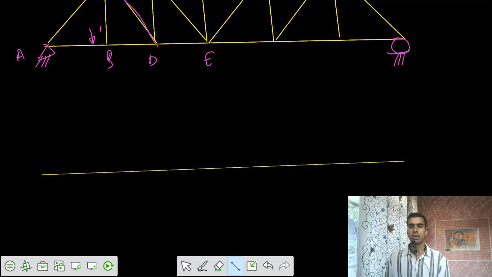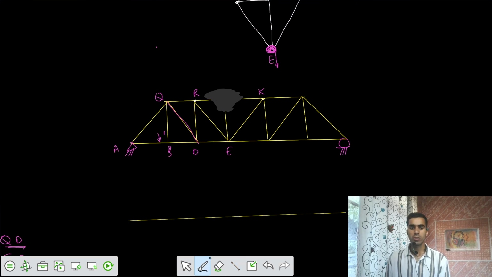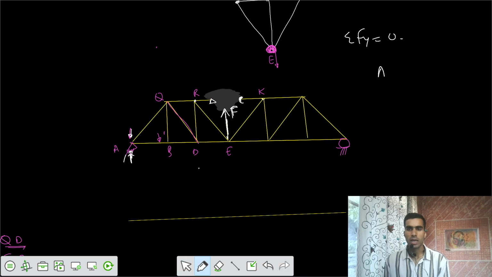I would say for all values of that, you place load. Let's say you place the load at joint A. The reaction A would be 1, and there would be some force in the member F. There's some horizontal in this one, but we don't care about those horizontals. Let's apply summation Fy equals to 0. That means there's some reaction here. That means A plus B and some vertical loading of downwards 1, then plus F equals to 0. So this is our general equation.